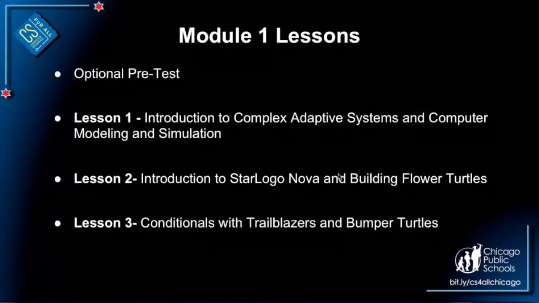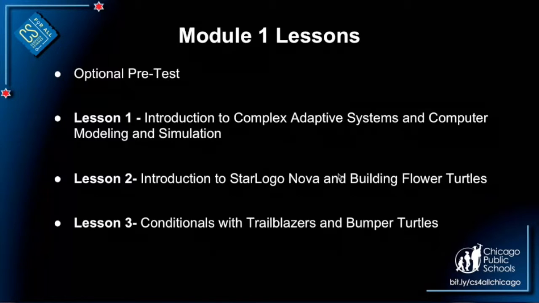Lesson 2 is going to be an introduction to StarLogo Nova and building flower turtles. So you will have different flowers that students will be designing. They will be making circle petals and square petals. This is very much just to get the basics of how StarLogo Nova works and what the different blocks do that they will be using for a majority of the time.